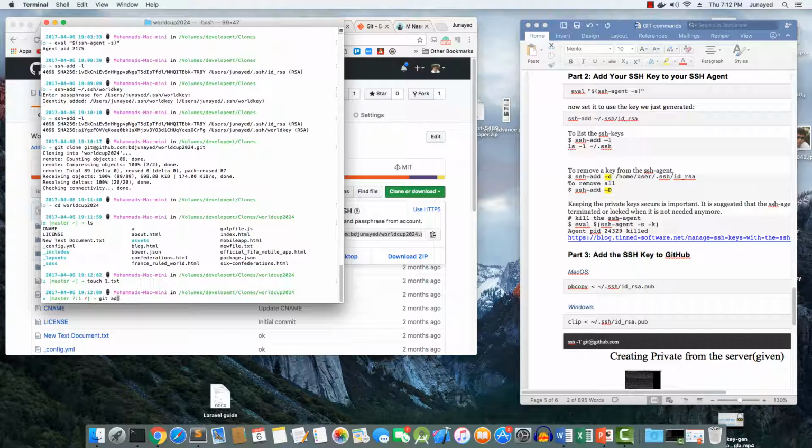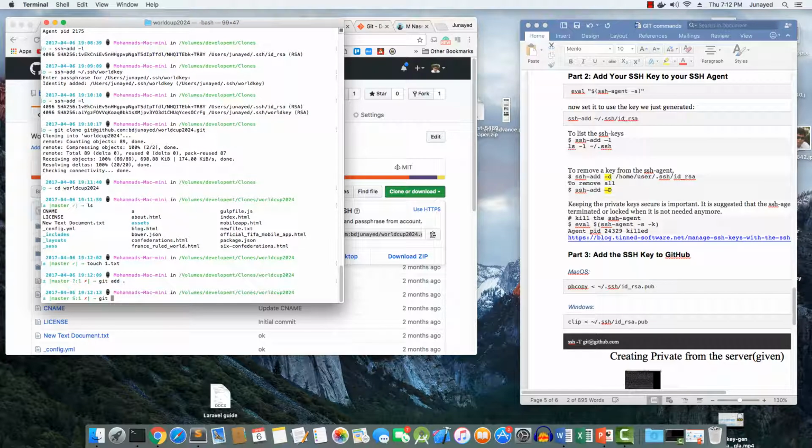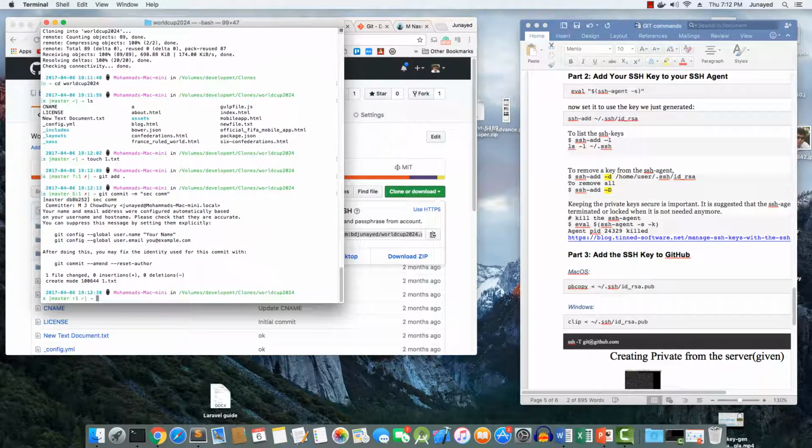git add, git commit. You know why we put commit? You know the meaning of the commit command? I think you know. Maybe you can comment below. Let's push. git push.